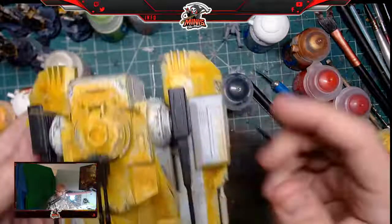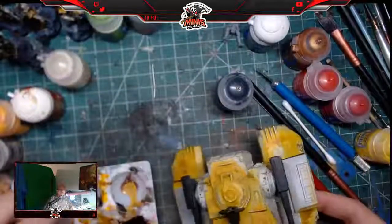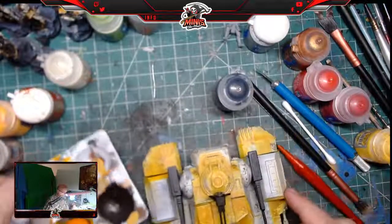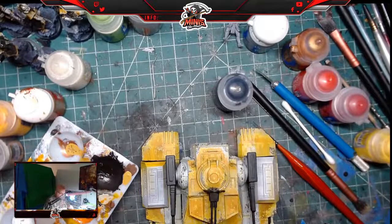So I am going to go ahead and do the metallic gunmetal on this. That's what I'll do. But cool, great suggestions, fellas. Great suggestions on the gunmetal. I'm glad I'm in the right area. So I'm going to go with, this is Leadbelcher, but I need a darker gunmetal. Where is my, here it is, Iron Hands Steel.